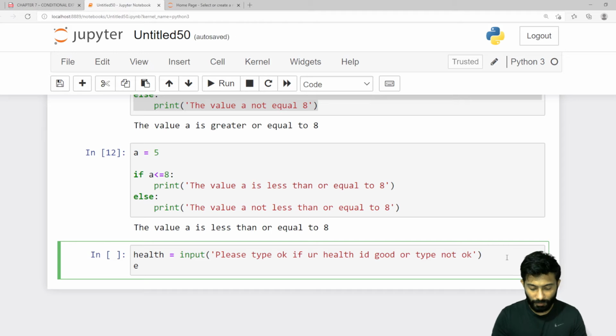Next, environment equal to input: please type yes if it's raining and no if it's not raining.